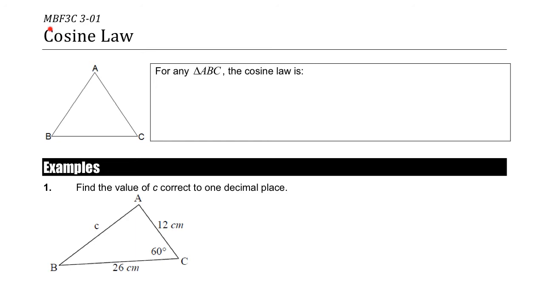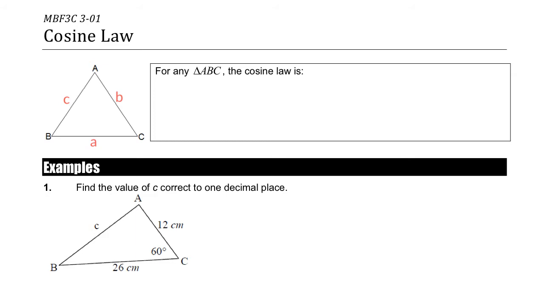So I mentioned we're talking about the cosine law, and just as a reminder, we need to remember how to label triangles properly. So here I have a generic triangle ABC, and we notice that all the angles are labeled with capital letters. The sides will have the same letters, just lowercase. So if this is angle A, the opposite side is going to be side a. This is angle B, the opposite side is going to be side b. If this is angle C, the opposite side will be side c.